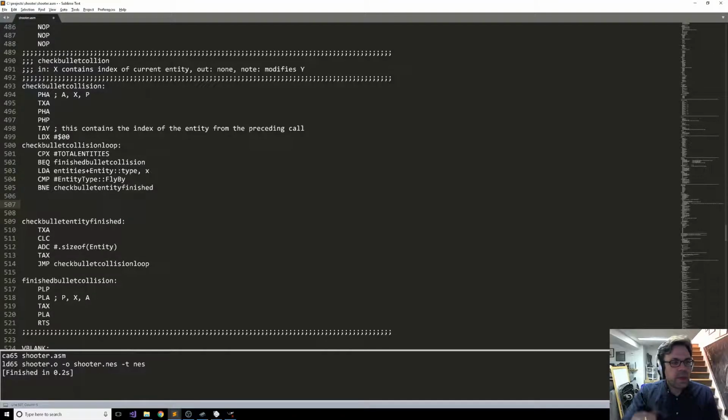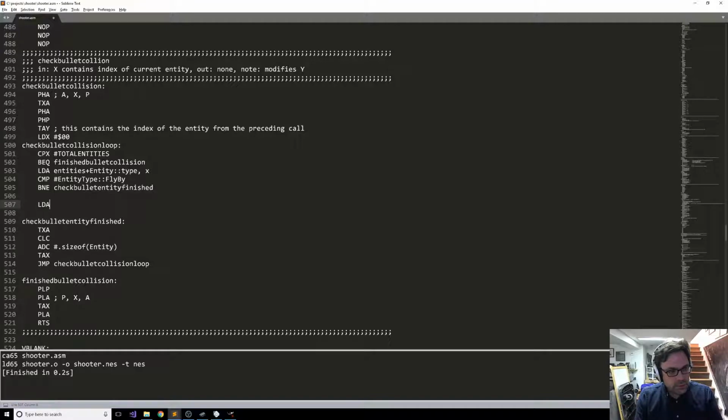All right, so we have y, which we haven't modified, which has the current index of the entity that we are processing when we want to check the collision with this flyby. So what we can start off with is the x position.